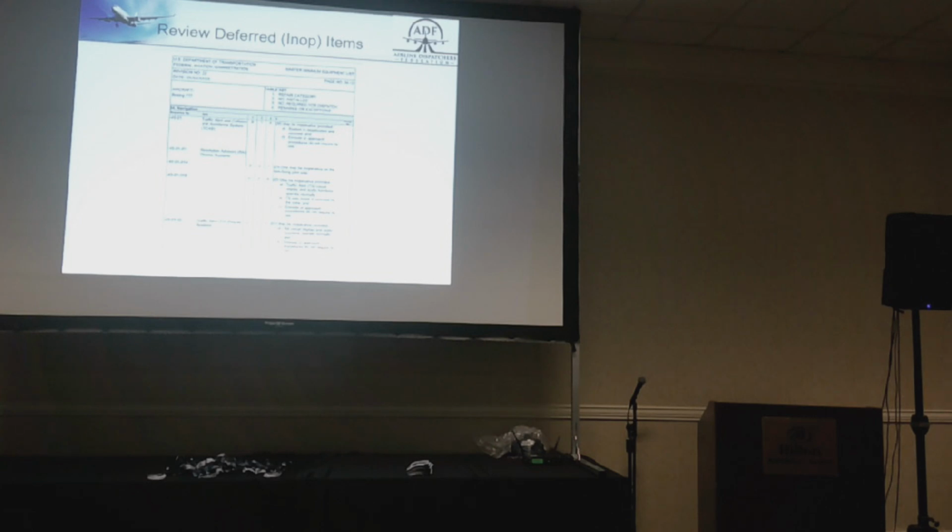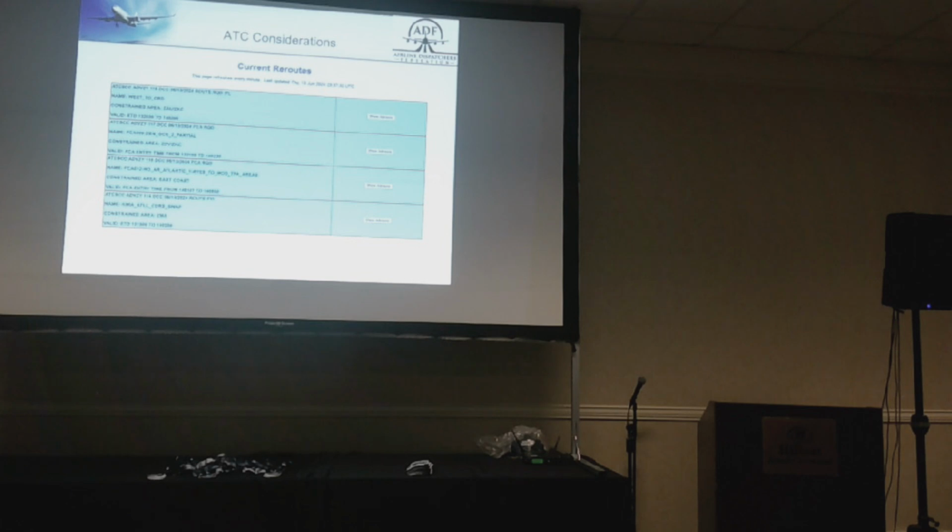So for the purpose of this presentation, we're going to talk about a Los Angeles to Boston flight. So if that's the flight that we're planning, then as long as we can comply with letter A and letter B here, which we can, you could operate from Los Angeles to Boston, again, just as an example, on this flight, on this aircraft, with the TCAS being inoperative.